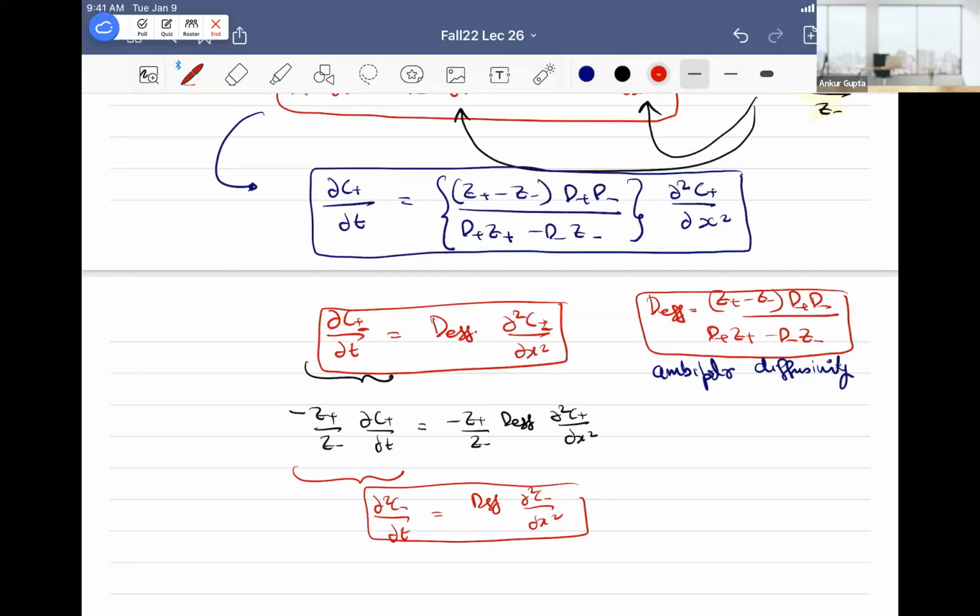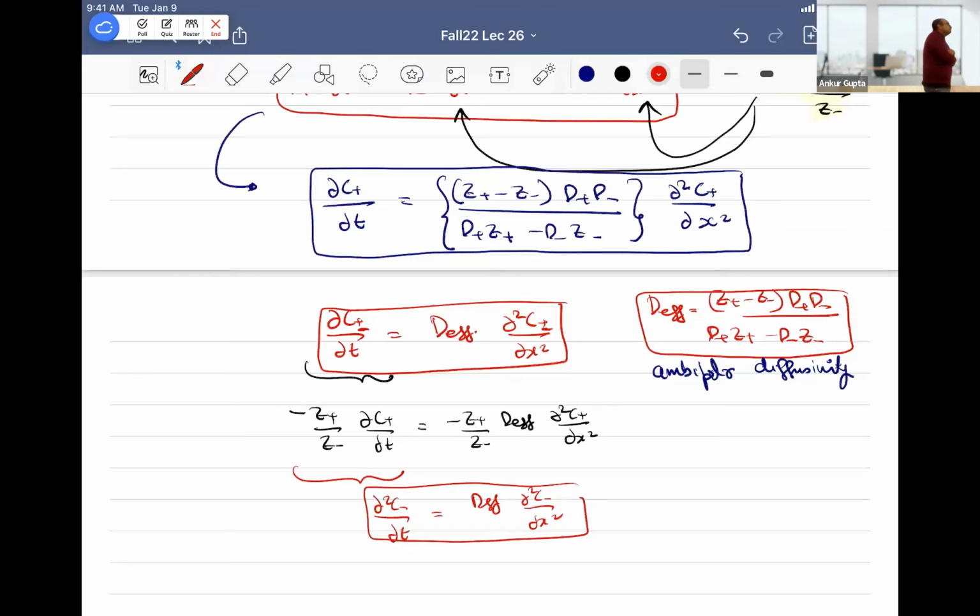Let's say I have two ions, and one of them wants to outrun the other one, has a large diffusivity. But if I allow it to happen, then what will happen? Then I'll have a charge separation, and I'll develop a net charge, but I'm not allowed to develop a net charge. So I will have to keep the diffusivities the same. Okay, so physically, I cannot have one ion outrun the other one. And so they both behave through an effective diffusivity. One cannot have a larger diffusivity than the other.